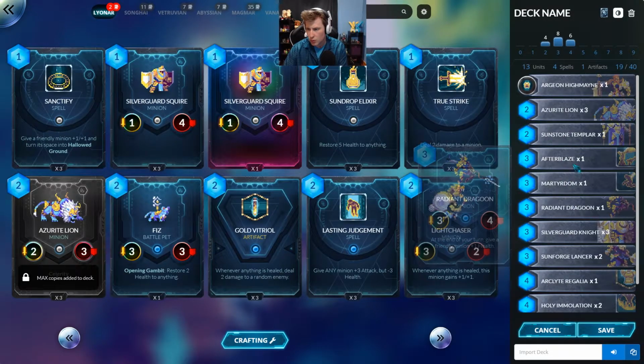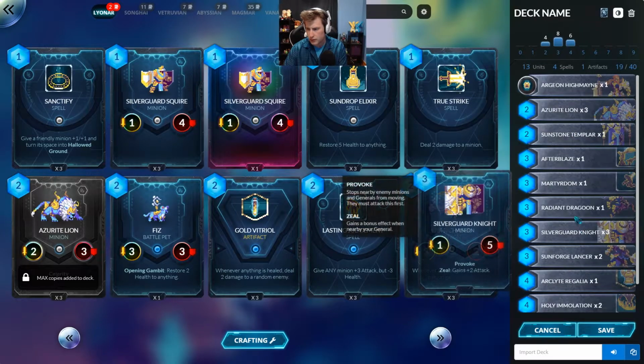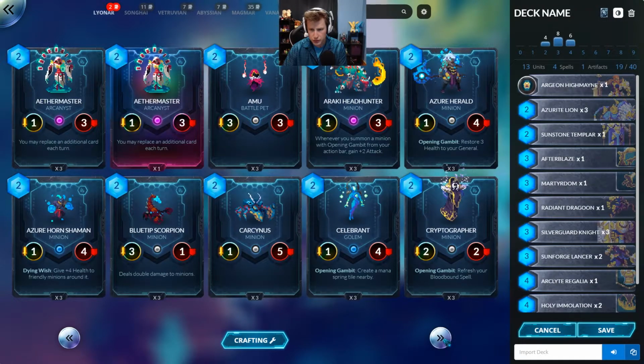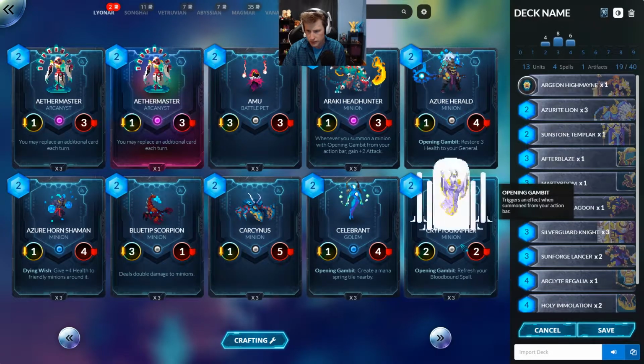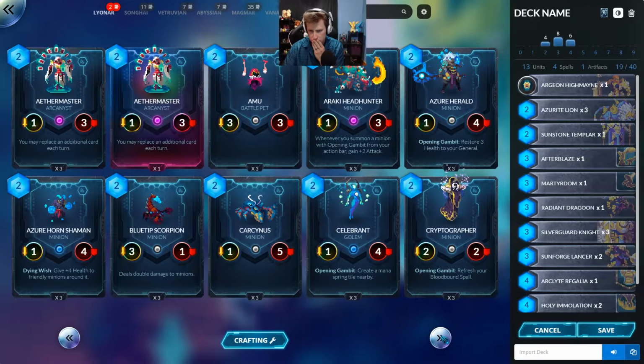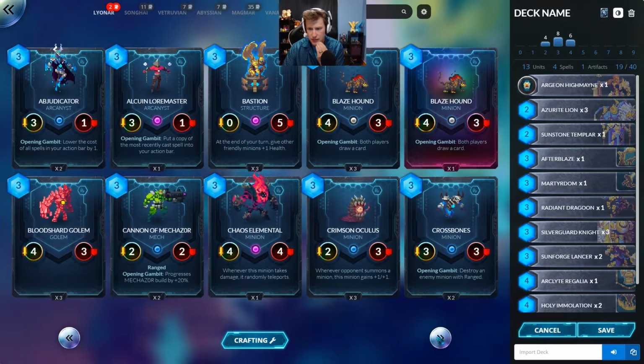We need more 1-turn drops. Those aren't going to be enough. What do we have for neutral 2-drops? Aether Master is pretty solid. It's a pretty good card. Create a Mana Spring tile nearby. I do know while we're in here we want to grab Tigers.